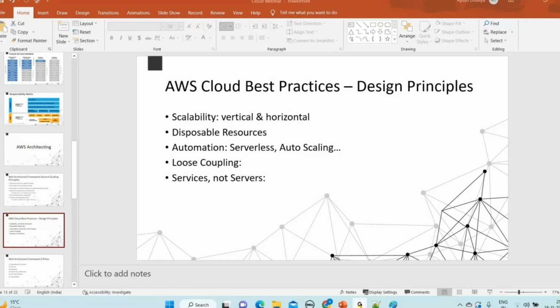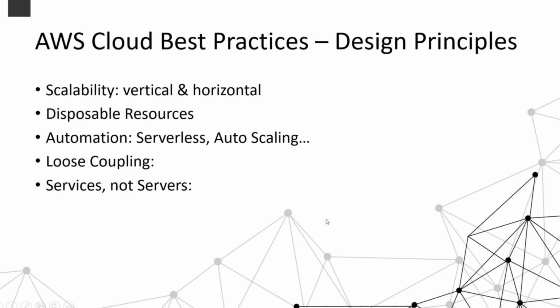Cool, team. One of the best practices is to go for services, not servers. You can go for EC2, but it's not recommended. You can use EC2 for translating whatever you have on premises to the cloud, but now think as a service. You can use fully managed services like serverless databases and PaaS services. In that case you don't need to do anything, as all of it is taken care of by the service provider. So these are some of the best practices, team.